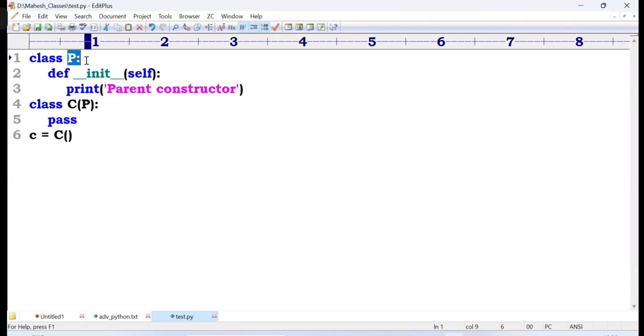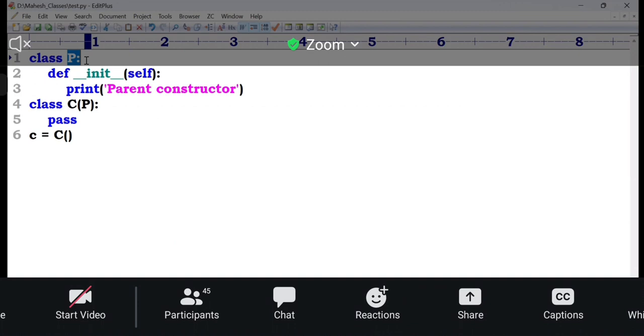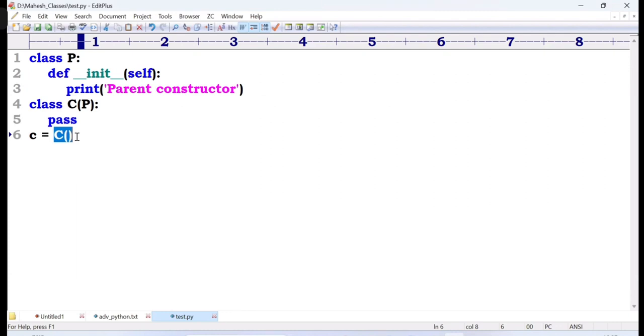Where is the proof? How to prove? Surely it is child class only. But how to prove that it is a child class object or parent class object?